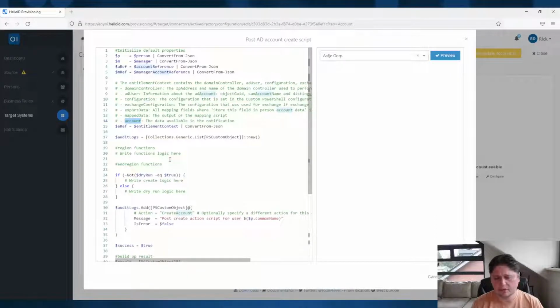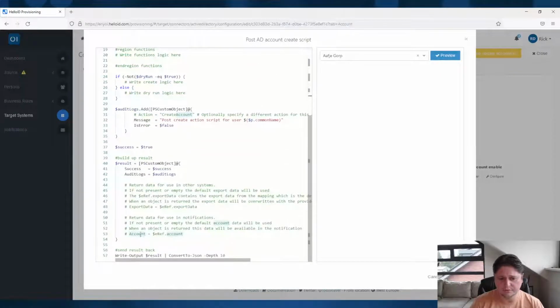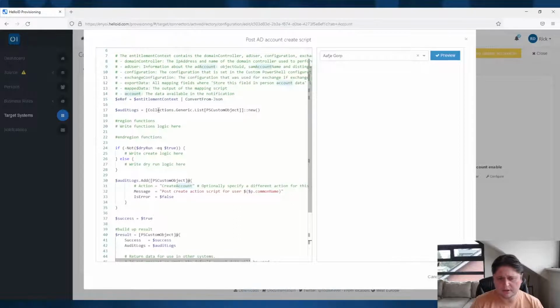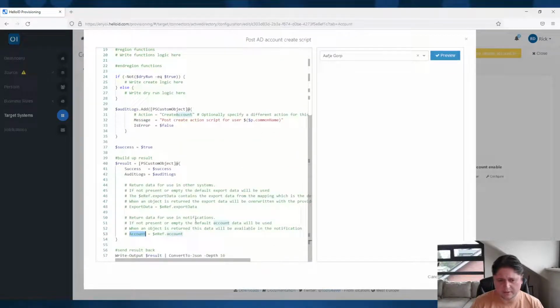Because you will get all the parameters you already had for the notification, you can add fields and send it back as a result. You have to keep in mind that if you send it back as a result, you should not overwrite the input account, because else all the other parameters will be gone. So if you create a new account variable here and just send it back like this, it will lose all the other notification variables. So it will overwrite the one that we normally send.